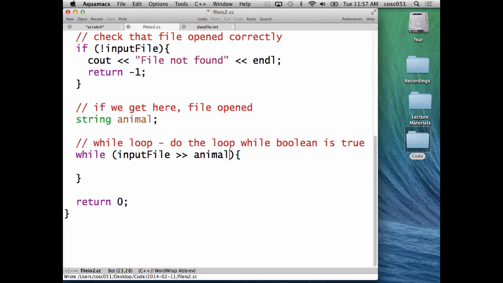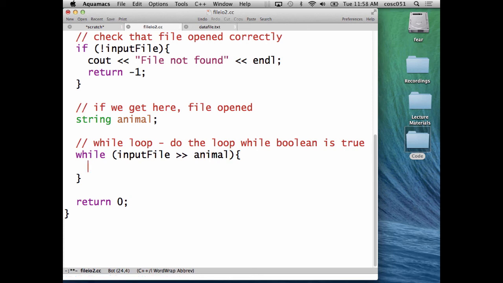So if it's true, it does what's in the loop. If for some reason input file goes to read something from the file and it is not able to, do you know what it does? It returns 0. Just like we had up here, it essentially goes, oh, I tried to read something and I could not, so here's a 0 for you. And what happens if you have a 0? It's false, it doesn't do it.